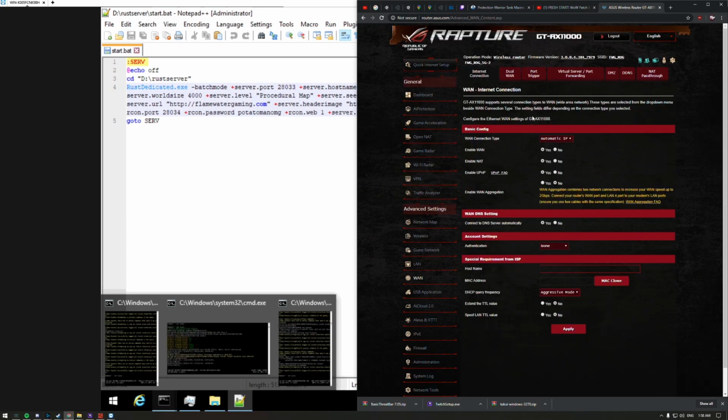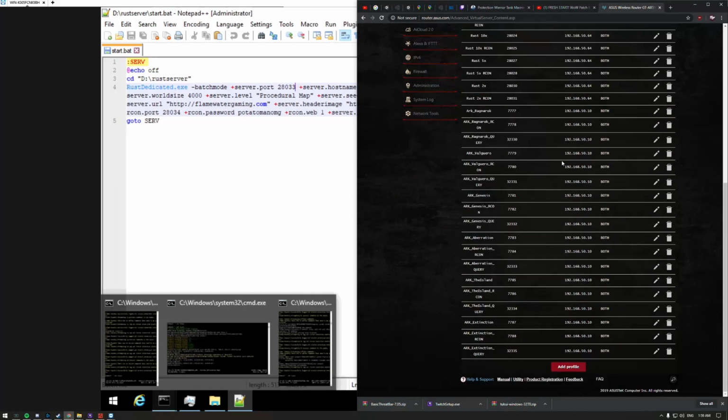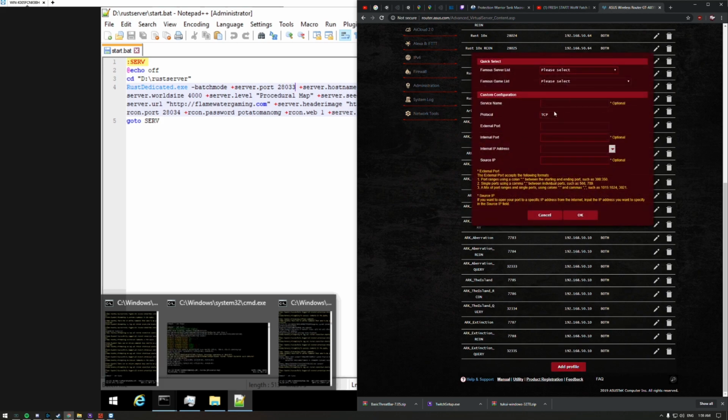And when you're in, click on WAN, wherever it is, advanced WAN content or WAN or whatever. This is totally different unless you have the Asus ROG interface, which I have on my Rapture GTX 11000. So virtual server slash port forwarding. And when you find port forwarding, yes, I have a lot of ports forwarded. You gotta add a port forward.